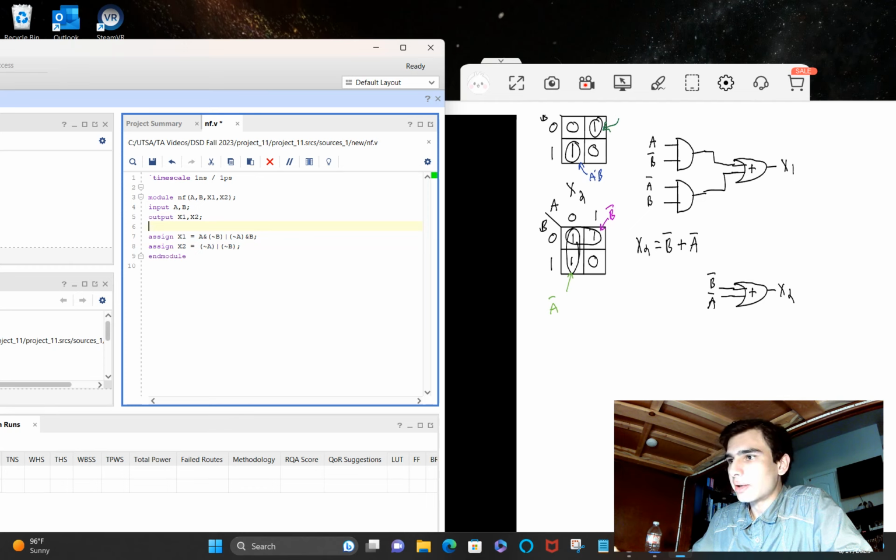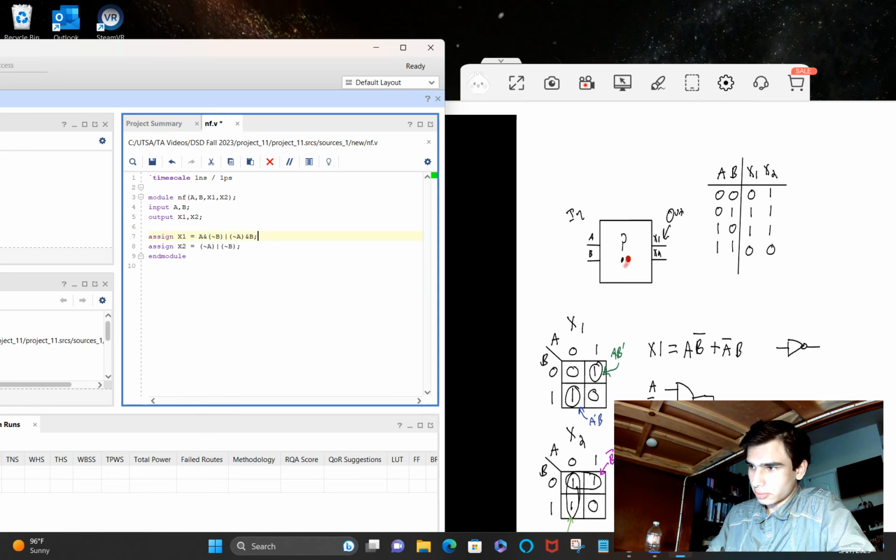Okay, so now that we have that done, this is all of the code that is needed to generate these two circuits and to build this little device here.